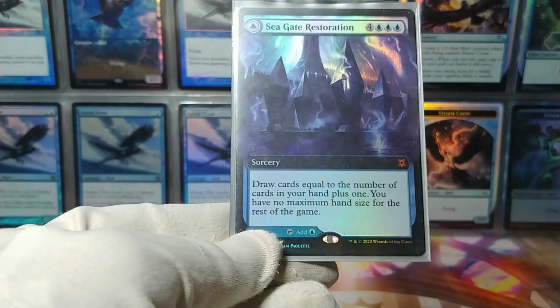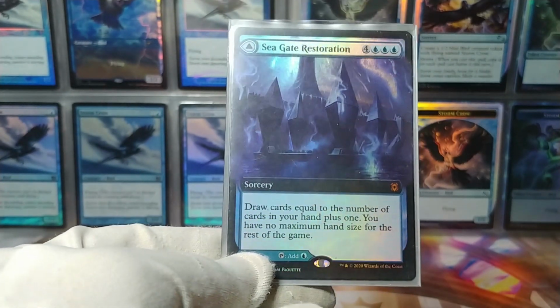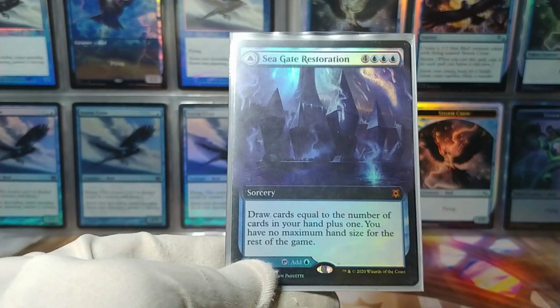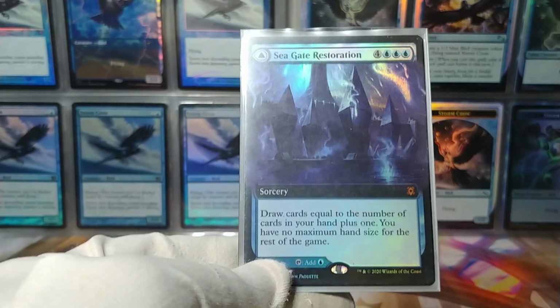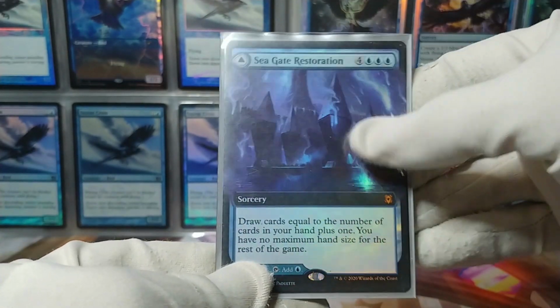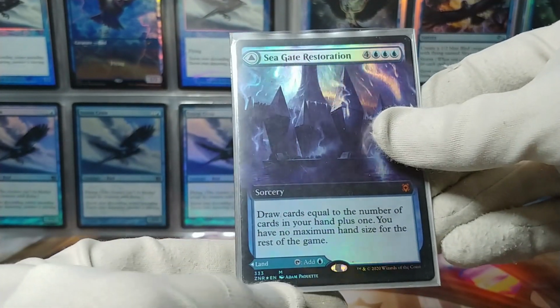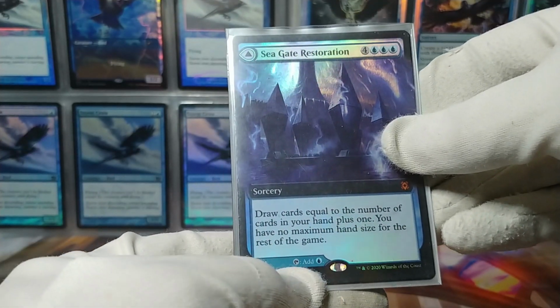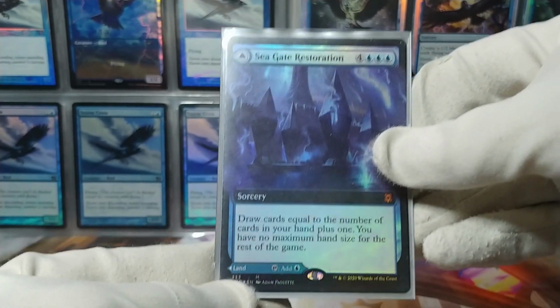And Seagate Restoration is the last of these flip lands. 7 mana, draw cards equal to the number of cards in your hand +1. You have no maximum hand size for the rest of the game. So this is a good way to go for the win with Laboratory Maniac. Otherwise, it is another one of these lands. It taps for blue, and it can enter untapped if you're willing to pay.